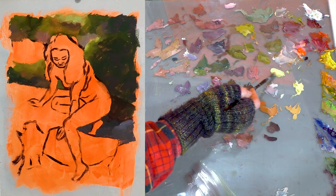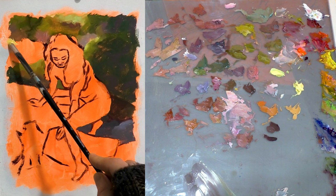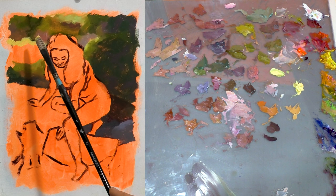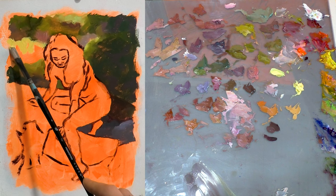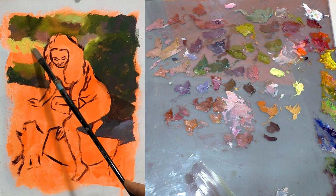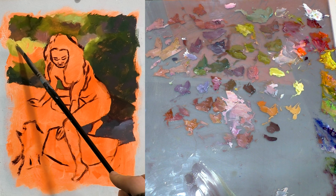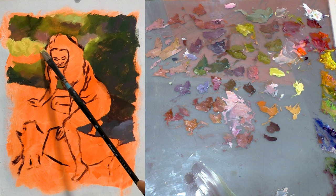And then once the outline was finished, I covered it in Camo Pigments Fluorescent Orange. Now, both of those colors, the fluorescent orange and the purple lake, I mixed with Gamblin Galkid Medium. So I mixed the purple lake with Galkid Medium just to allow it to flow a little easier and dry faster for the line drawing. For the Camo Pigments Orange, I mixed it with the Galkid Medium because usually for an underpainting, you want the paint thinned out so it's not applied full strength.